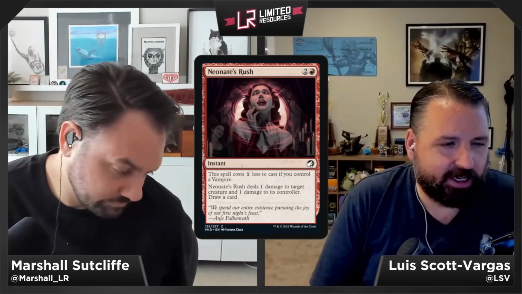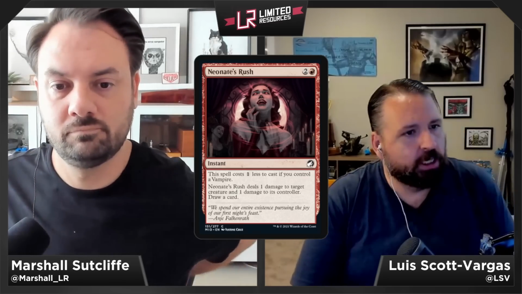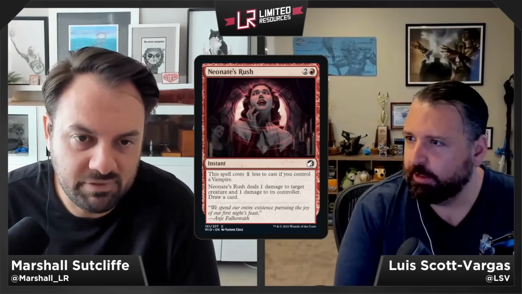Like a Spells Matter deck's going to be pretty happy with it. Definitely. So getting it on the cheap, getting extra damage to your opponent when you need to trigger your stuff looks like a good card to me. I would give a C to Neonate's Rush. I think it's just going to be solid. Same. Yeah, that is good.